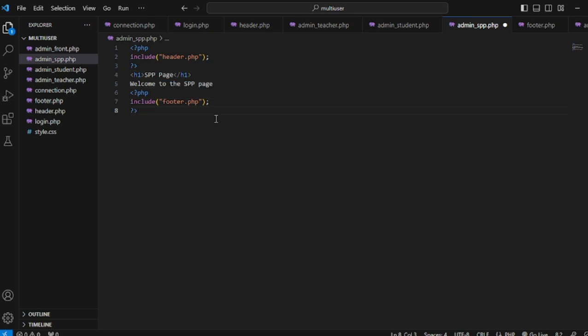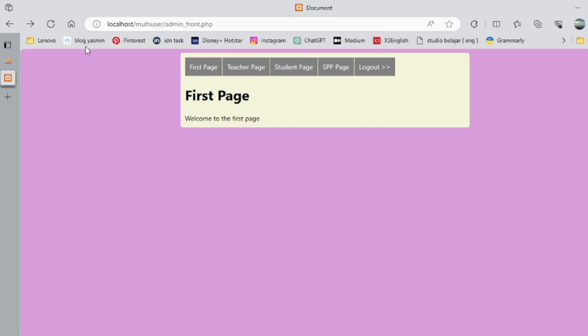Like this, save, and you can go right here, you can reload, and this is the first page, and this is the teacher page, this is student page, and this is the SPP page, like this.